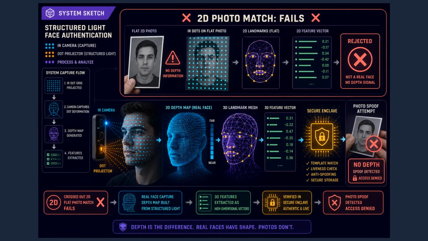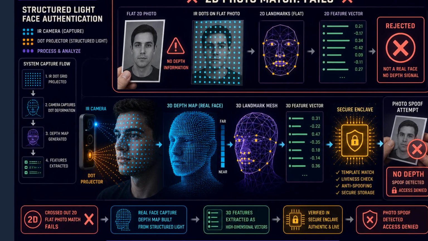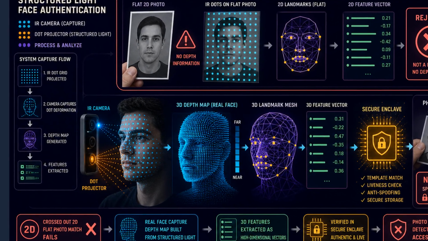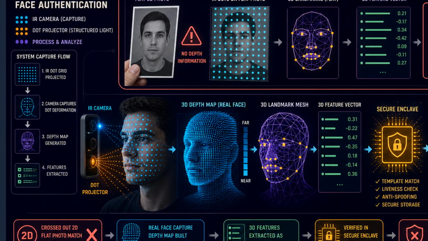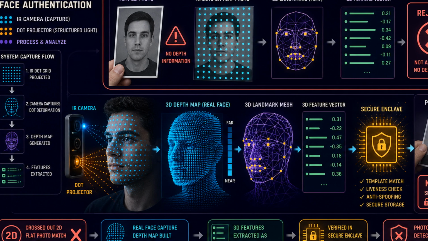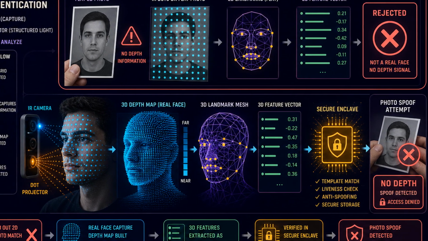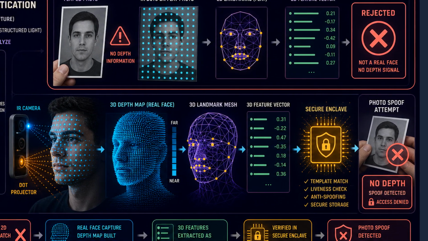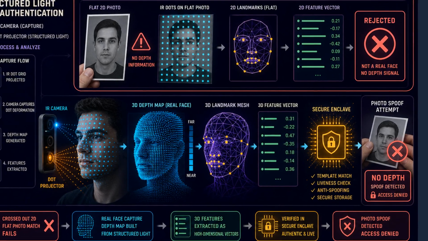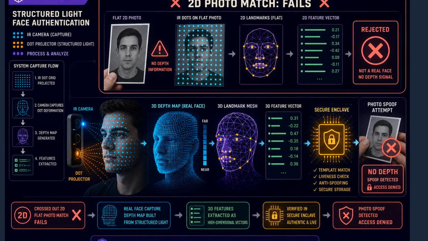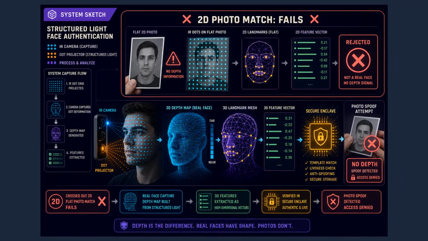Most people assume Face Unlock compares a selfie to a stored photo. That would fail constantly. Different lighting, angles, expressions, and aging would all cause mismatches. Modern systems do not store or compare flat images. They build a 3-dimensional depth map, extract a feature vector of geometry, and match that mathematical representation. A printed photo of your face lacks depth data and fails immediately.